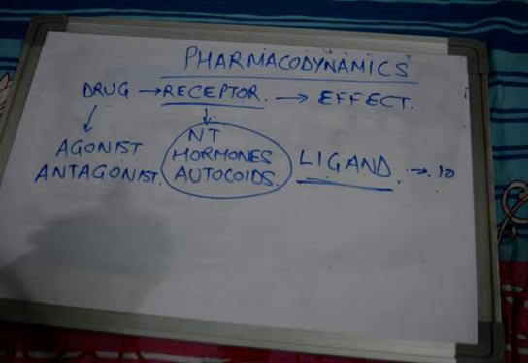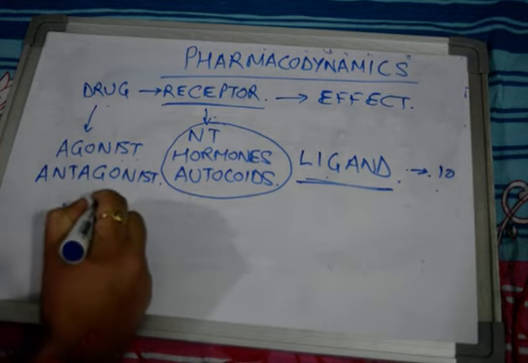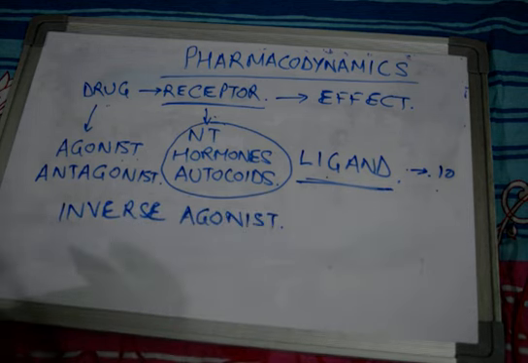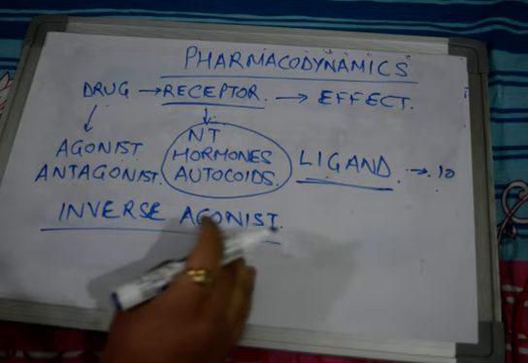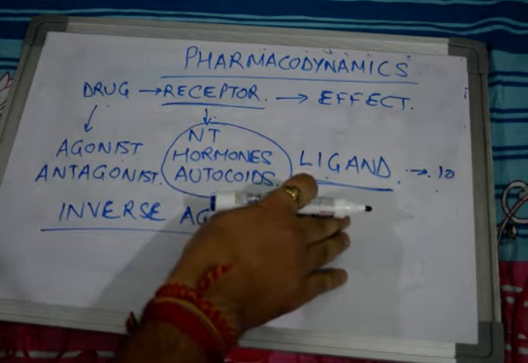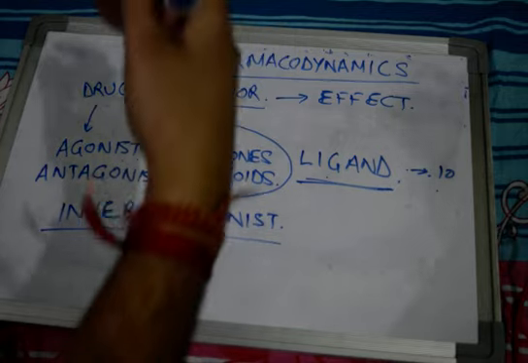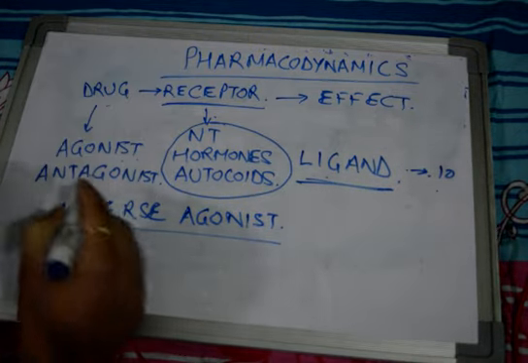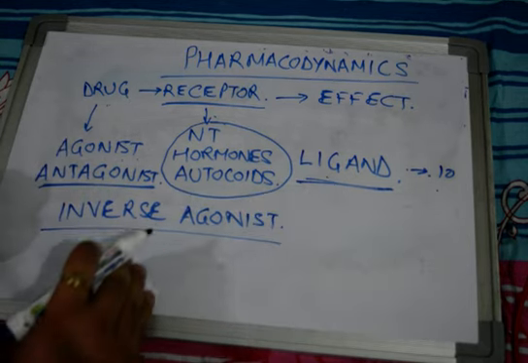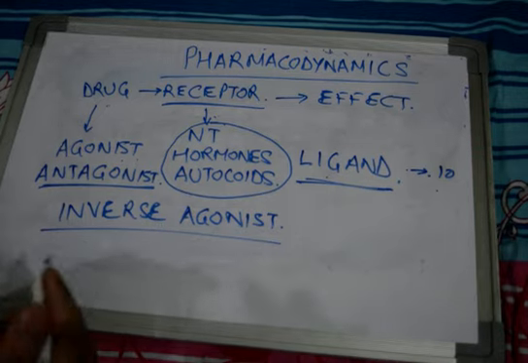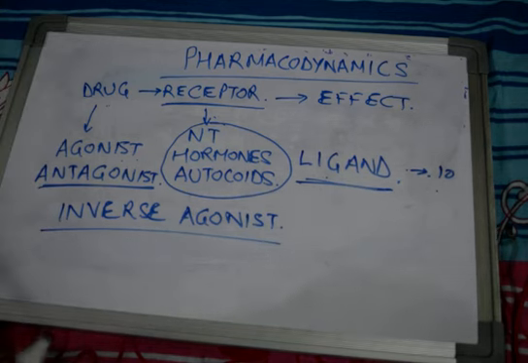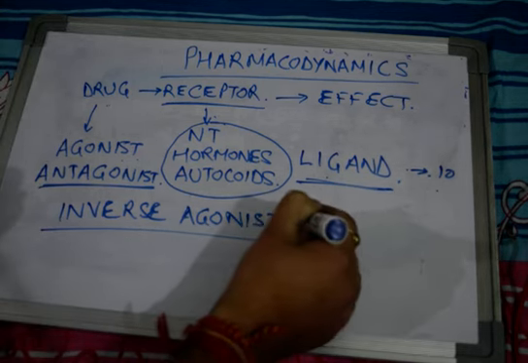And then there is one more term, what we call an inverse agonist. Okay, inverse agonist is a substance which actually decreases the effect of the ligand. Whenever this is given, the action of the ligand is actually reduced. The antagonist just blocks. It just does not allow the ligand to show its effect. But inverse agonist goes towards the negative direction. Whenever inverse agonist is present, your action will be towards the other side. Okay, so this is about the inverse agonist.